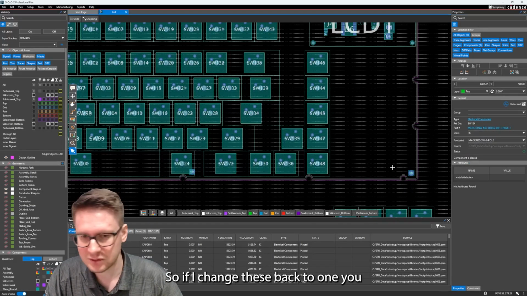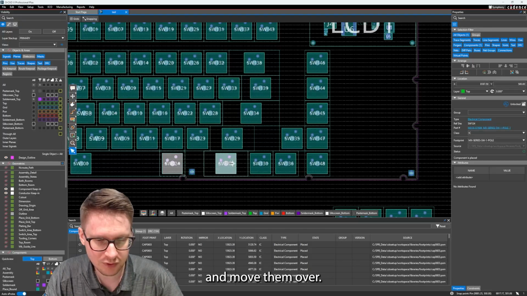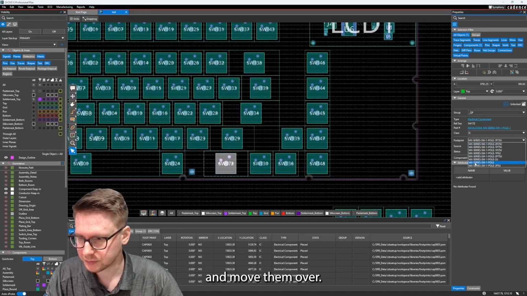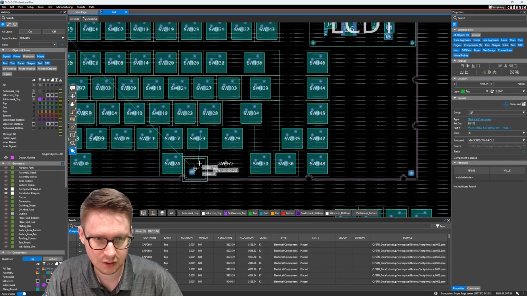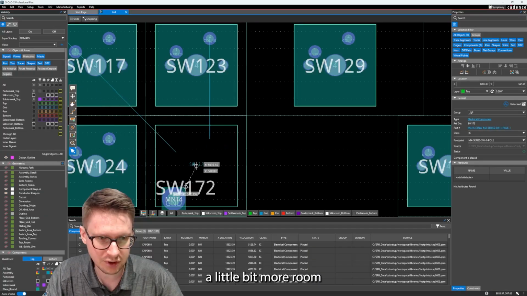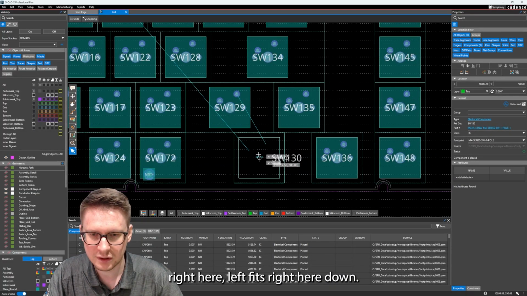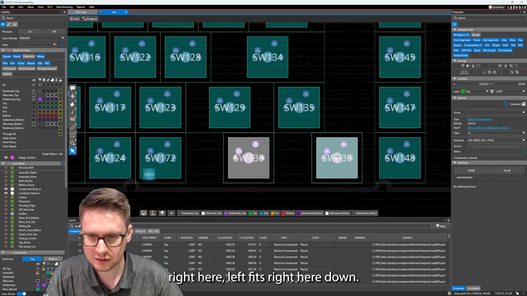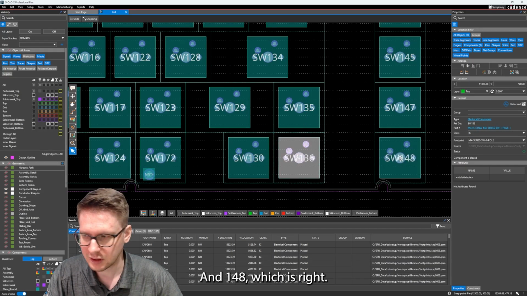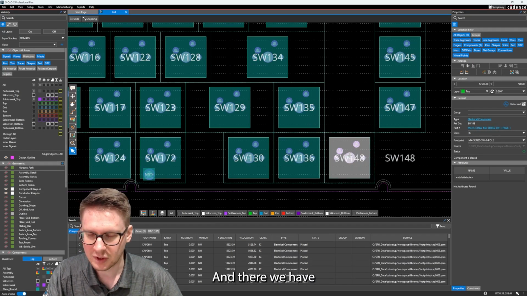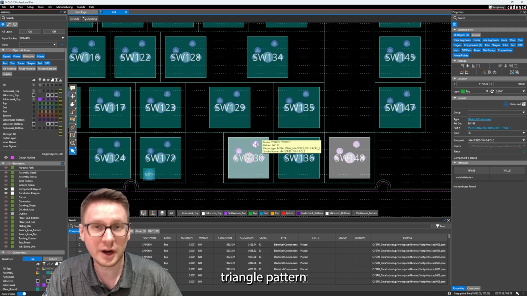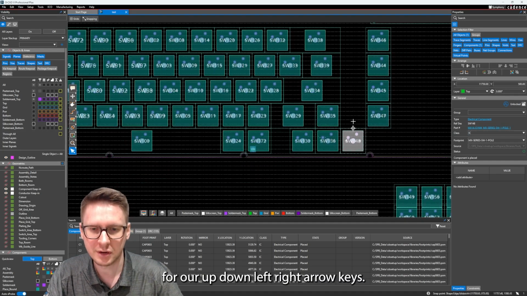So if I change these back to 1U and move them over, this should give me a little bit more room to play with, such that the up fits right here, left fits right here, down, and 148, which is right. And there we have the typical triangle pattern for our up, down, left, right arrow keys.